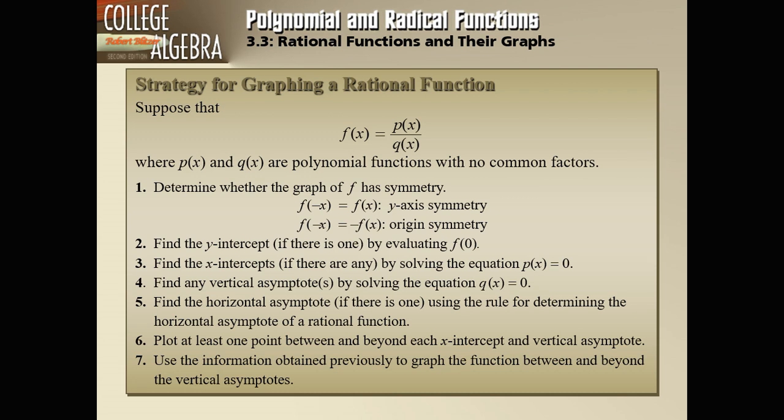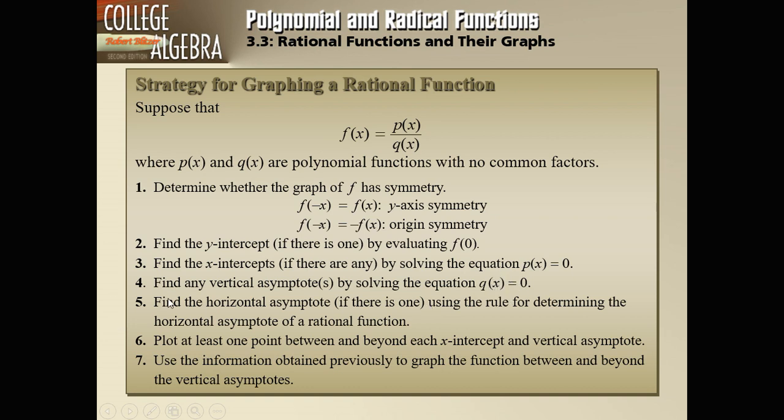Number 3, find the x-intercepts if there are any by solving the equation p of x equal to 0. Okay, so mamaya papakita natin kung anong gagawin siya. 4, find any vertical asymptotes by solving the equation q of x equal to 0. So take note that yung q of x natin ay yung denominator natin.